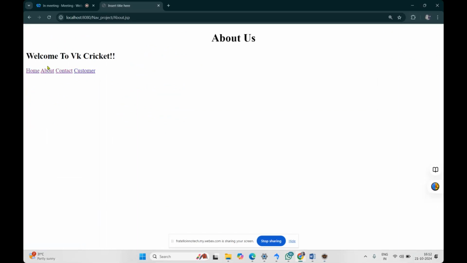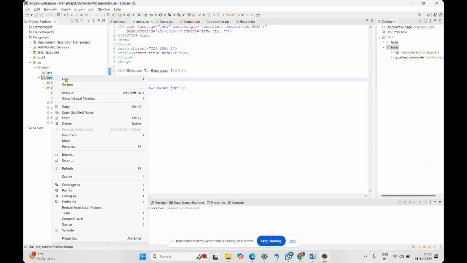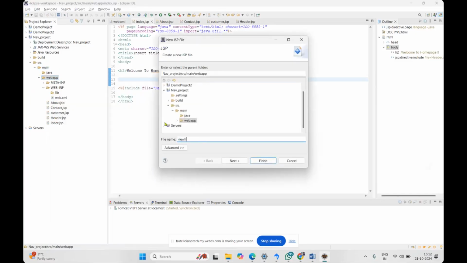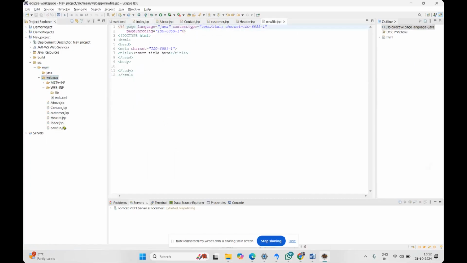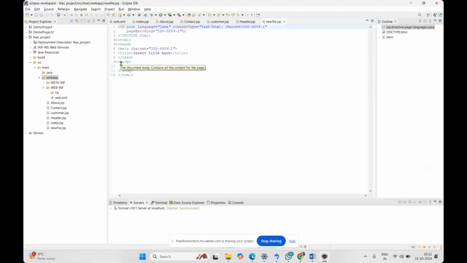See, again, when we create a new file, now we have created one new file. In our web page, when we want to go to the new file, we want to create that new file hyperlink in just one page.